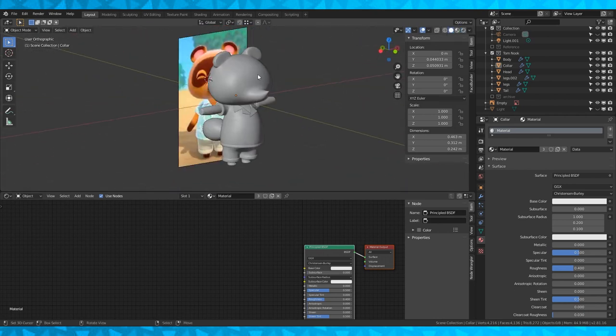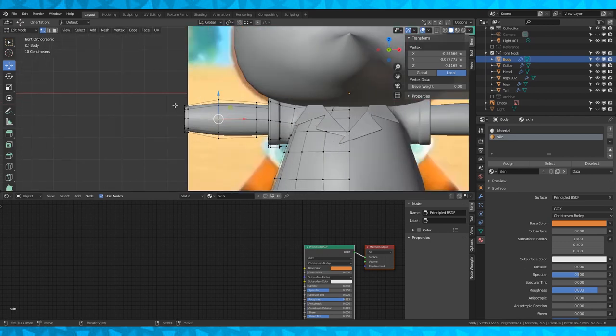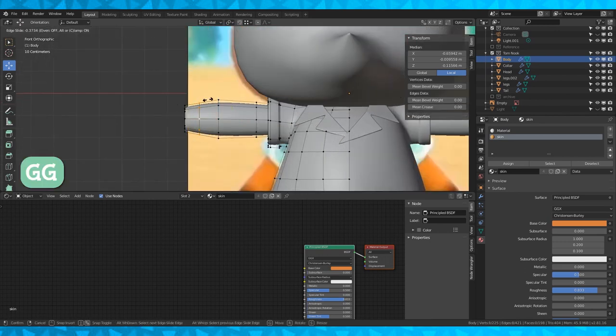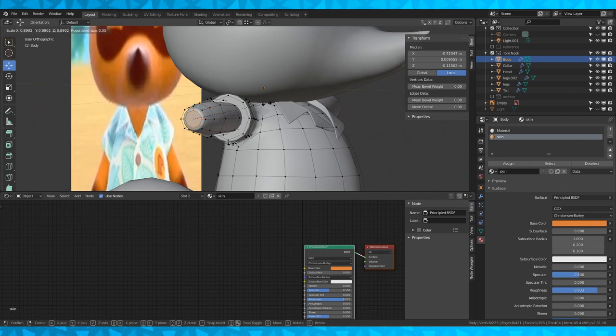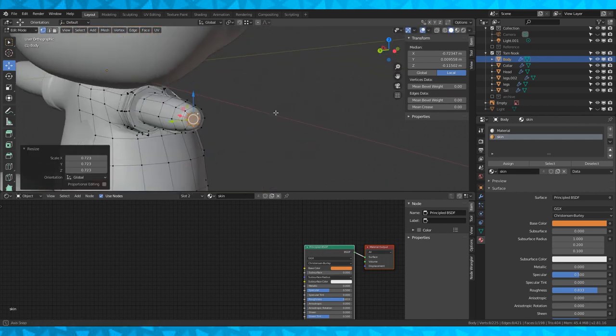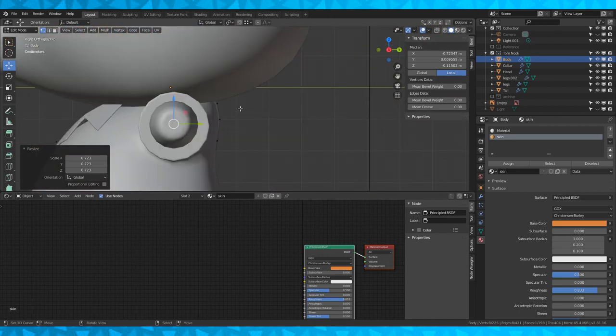Tom's hands also look a bit rounder these days than they used to, so I'm going to alt-select this entire edge loop and double-tap G to slide around a bit, and then maybe scale down the face on his hand. Again, if you hate N-gons, you can easily divide this face into triangles. So that's pretty good, I think. Adjust stuff as you see fit.